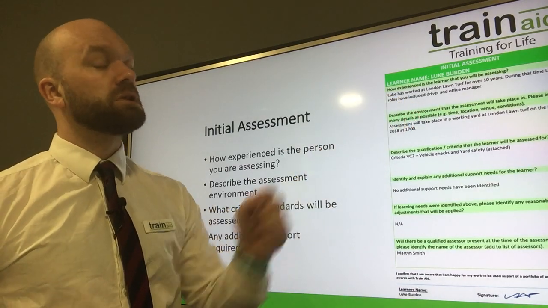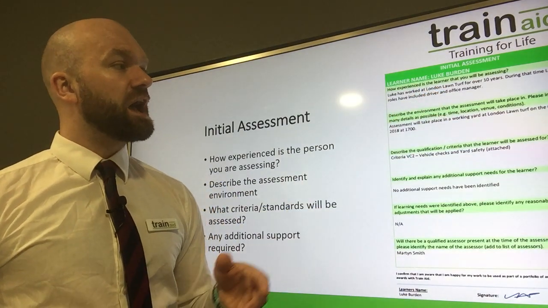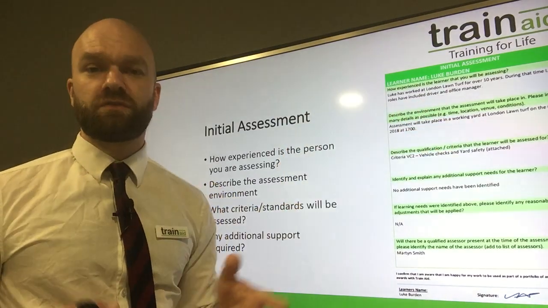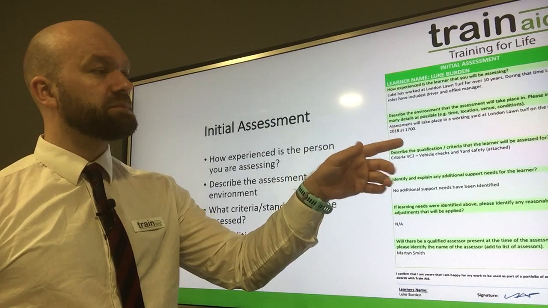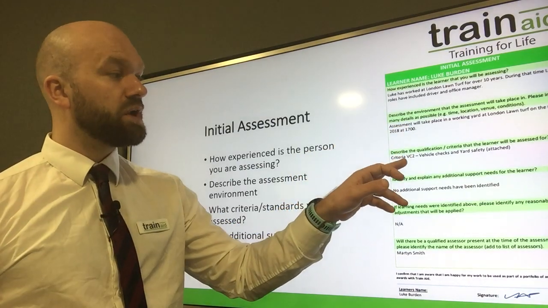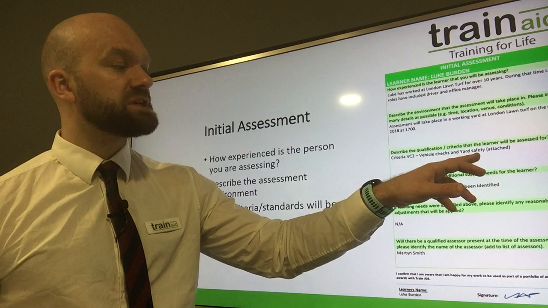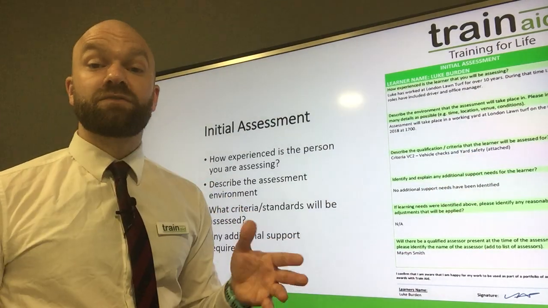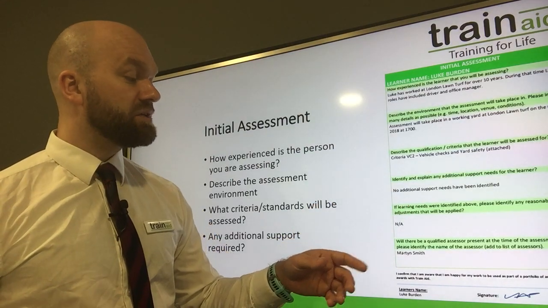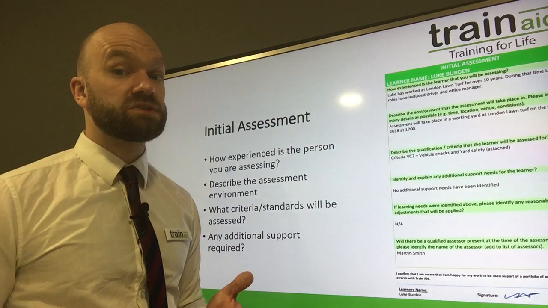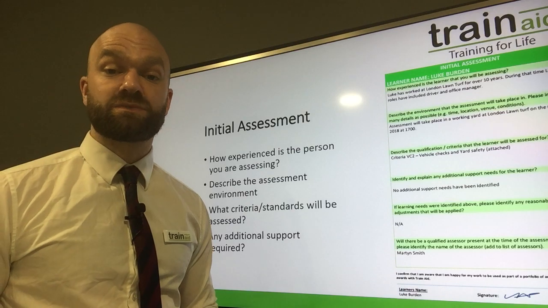This is our example. We have Luke, who has worked at the company London Lawn Turf for over 10 years, and he has also been a driver and an office manager there, so very experienced. We also have details of where the assessment is taking place, in London for this example, and the criteria that is going to be used, so it's the vehicle checks and yard safety document. We also have whether Luke needs any additional support, so no additional support needed, and will there be a qualified assessor present? We have one of our team members, Martin Smith, who is there for this assessment, just monitoring the assessment.